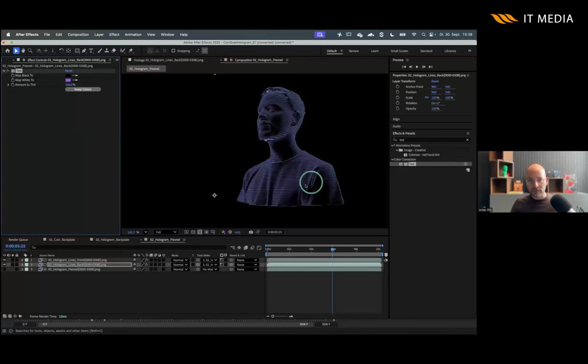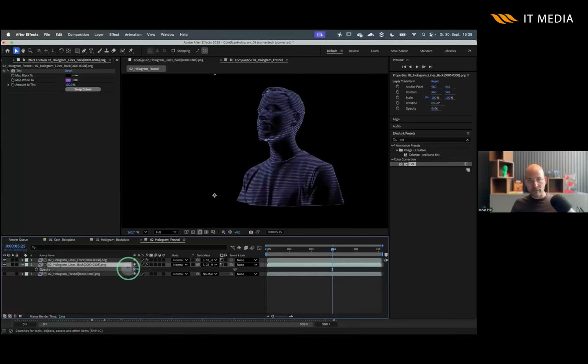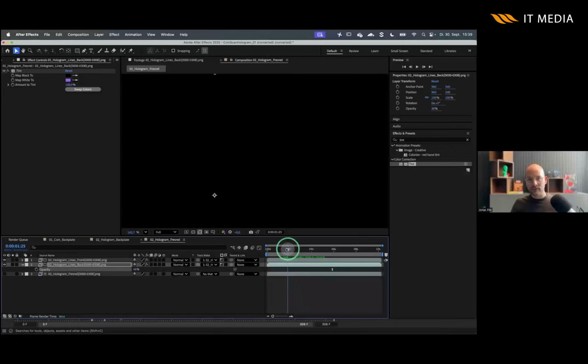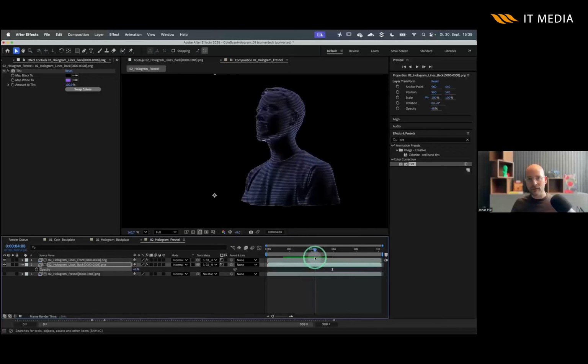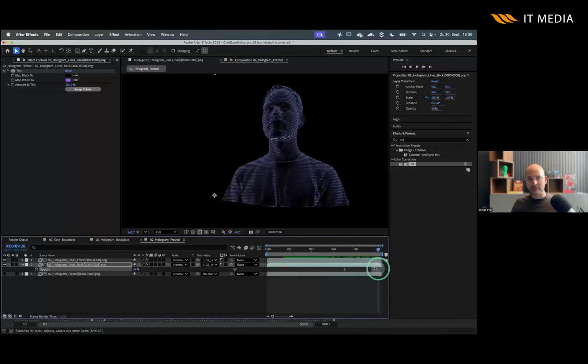So now you can see that there are like two different layers, right? One is bluish and the other one is pinkish. And maybe we can even reduce the opacity of this second one. And now you can see this is really creating this three-dimensional feeling here. So we're going from here to there. Perfect. I really like this.